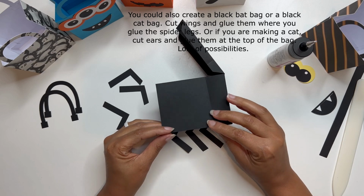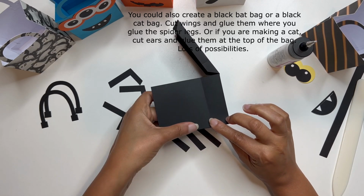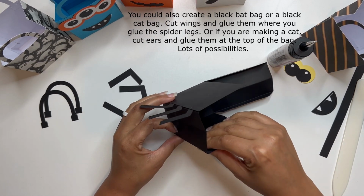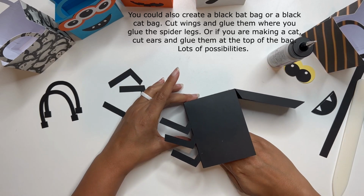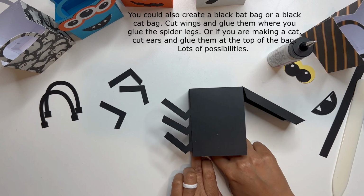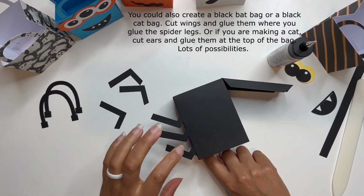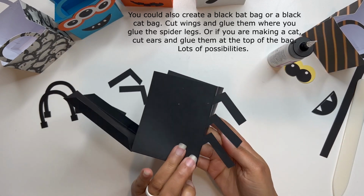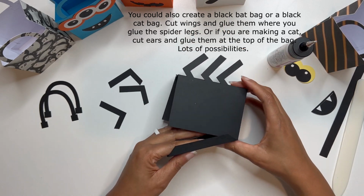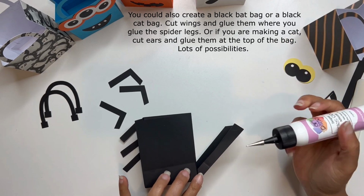And so again, I'm just pressing it down. Now, because of this crease here too, you want to make sure that you get everything flat. So if you need to, flip it over and use your hand on the inside just to make sure that it's really sealing there. All right, so you can see it there. You see my legs here towards the front. I'm going to go ahead and do it on the other side as well, but I'm going to start with the back first. So all I'm left with is the front.